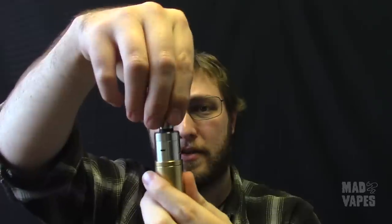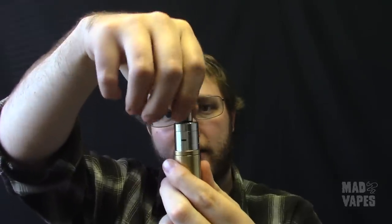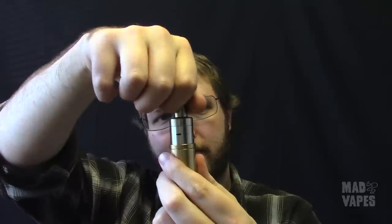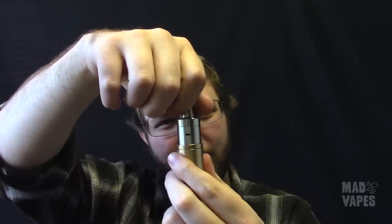You can also adjust it from the top if it's in there well enough. You can just turn the drip tip to adjust it. Now, yeah, I can feel it right there. It touches the coil. So if I move it up to right about there, now those top two airflow holes should be open. Let's give it a shot. Vapor production seems the same. So it is kind of nifty. If you can tell the difference, that's great. Personally, I can't, and I'd like to avoid the risk of it melting, so I keep it closed.